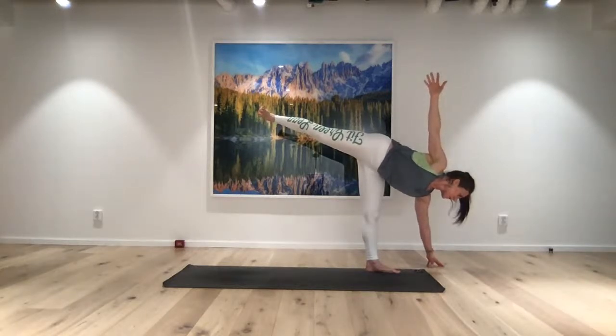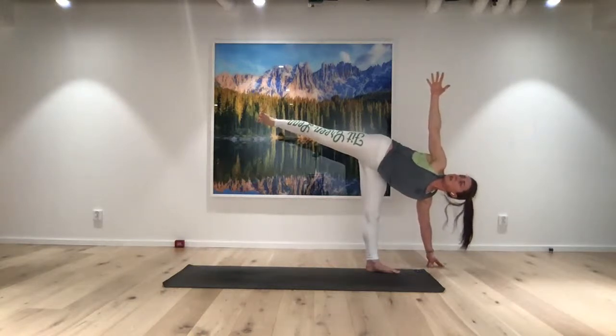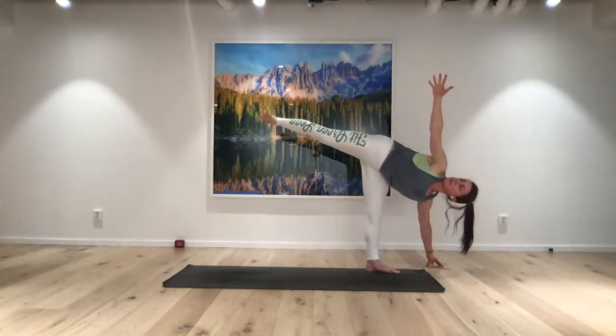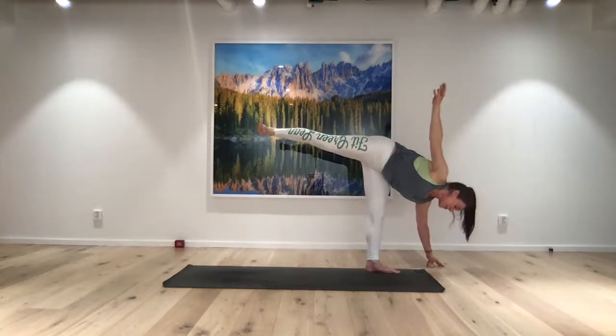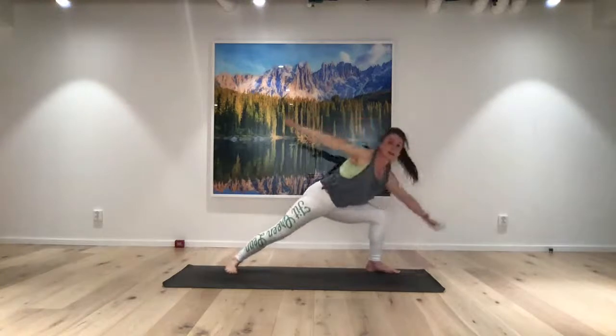Maybe gaze towards the floor and then gently walk it up the wall towards the ceiling, reaching those right fingertips towards the ceiling, drawing your right toes towards your face, breathing here. Take your gaze back down to the ground, breathe in a controlled way as much as we can. We're going to place our right foot back down, warrior two. Let's rotate on our heels to the other side.